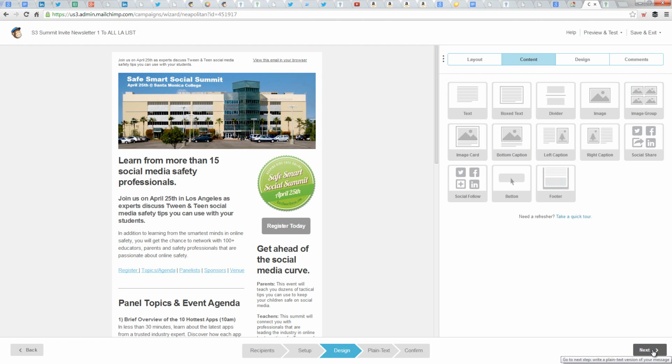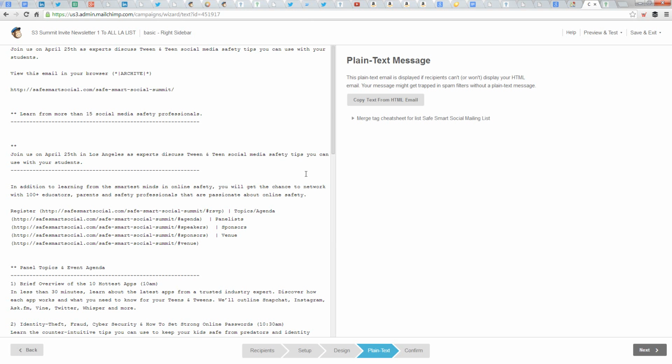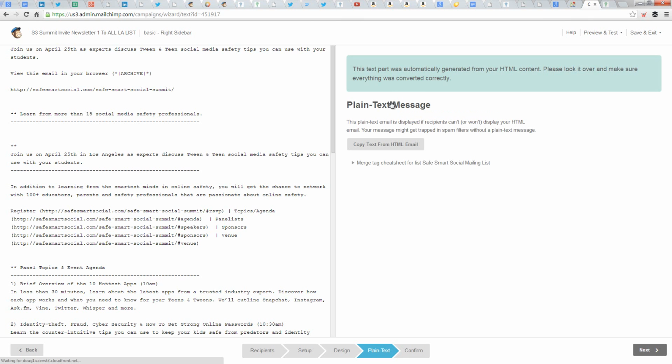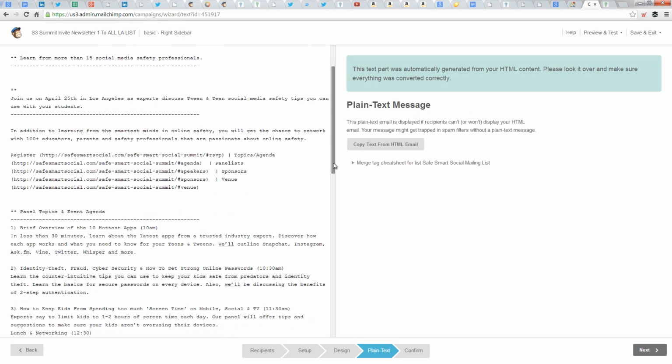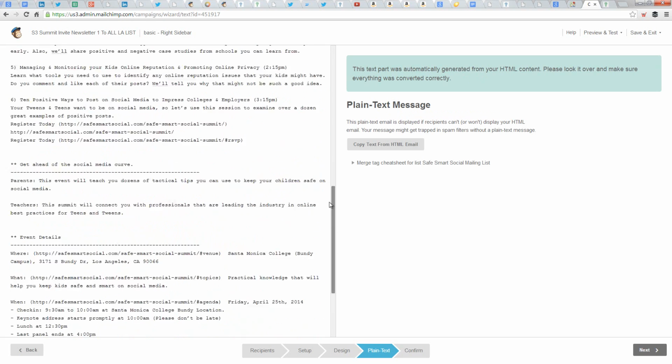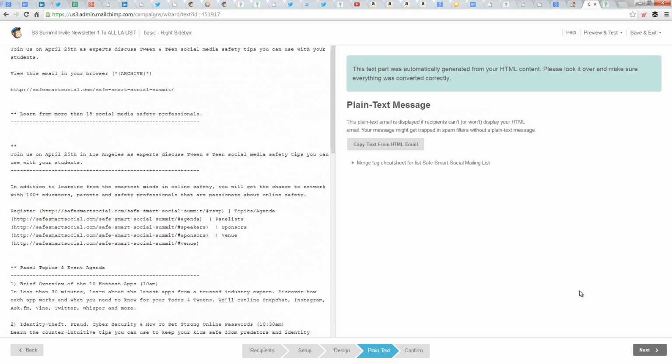Let's move next. So you've got your email pretty clean. 2/3, 1/3, or maybe this is 3/4 or whatever it is. And the reason we do that is because you want to give people all the good stuff here and put your little advertisement up in the right there. So now you're going to land on the text version of it. And because we made some changes, I want to copy text from HTML email. And this is what I click right there. This part was automatically generated. Most people are never going to get this, but this is a text-only version if people decide that they only want to get text from people, which is quite archaic, but it sometimes happens.